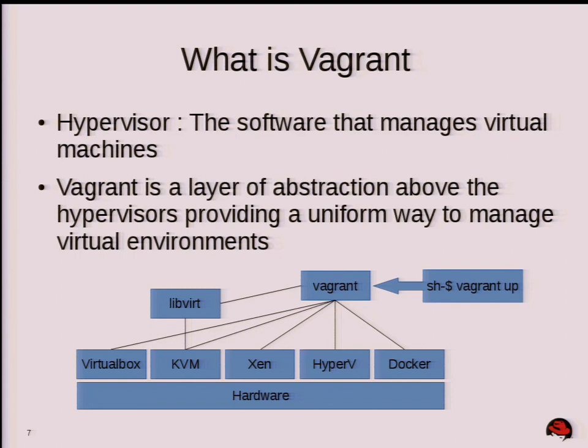So Vagrant I like to think of as just a high-level wrapper around whatever hypervisor is running for the system. Whether you're using libvirt with KVM or Xen or VirtualBox or even Docker containers, you could be running Vagrant and just issue one uniform command that will get delegated to whichever hypervisor. Vagrant also supports a similar kind of specification as Docker. They're called Vagrant files. And a Vagrant file is almost like a Ruby variable assignment language. It's very basic, and it's just defining a configuration for when you're bringing up your virtual environment.